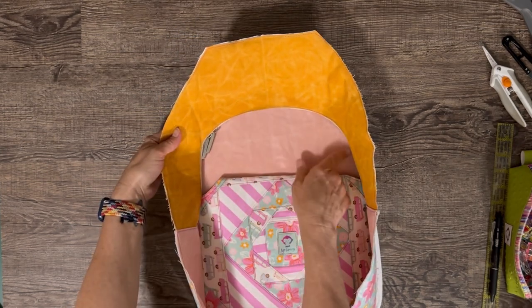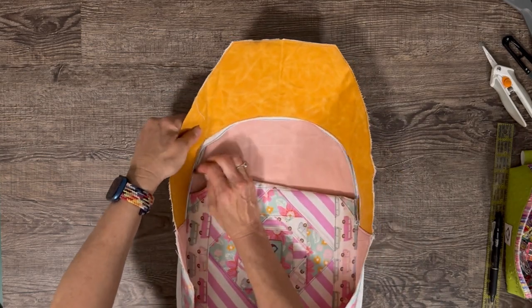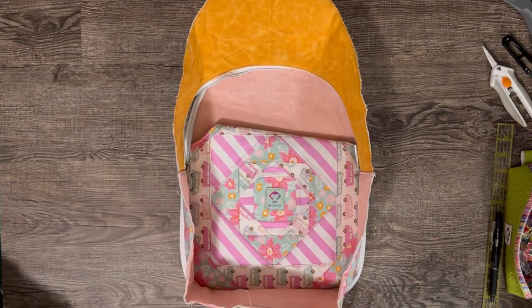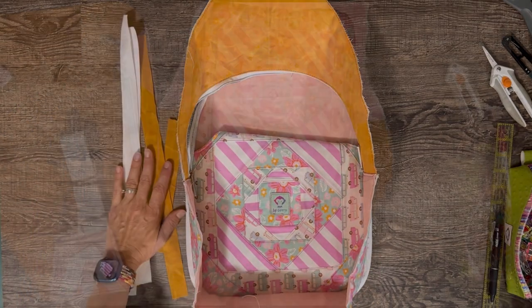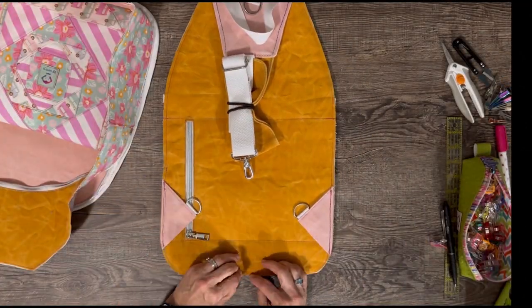Double check to make sure your zipper is working properly and tuck your handle inside your front pocket. Go ahead and unzip your main zipper. Now let's finish this bag up. Let's attach the back panel. Triple check to make sure your zipper is open.